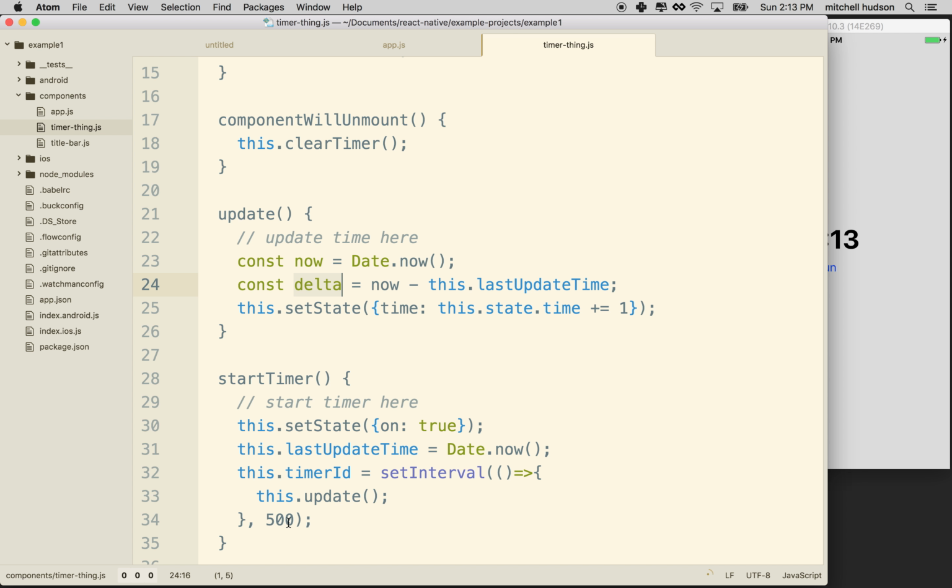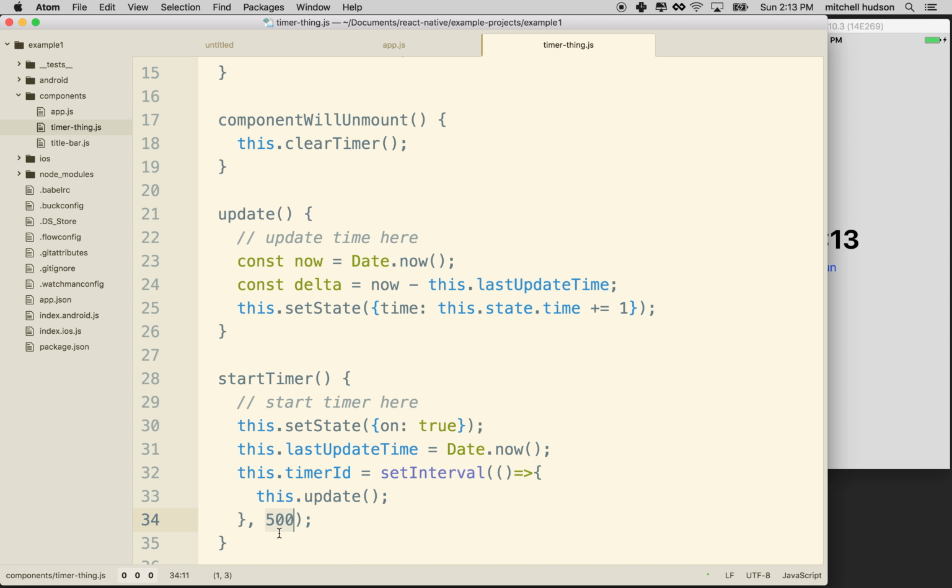Now we could just add 500 because we know the intervals go off every 500 milliseconds, but actually these are not correct, right? These are sort of 500. Sometimes they're a little longer. Sometimes they're like 642. They're probably never under 500, but they're never going to be exactly 500. And if they are, probably something's weird because it took our computer less than a millisecond to do everything that it had to do, right?